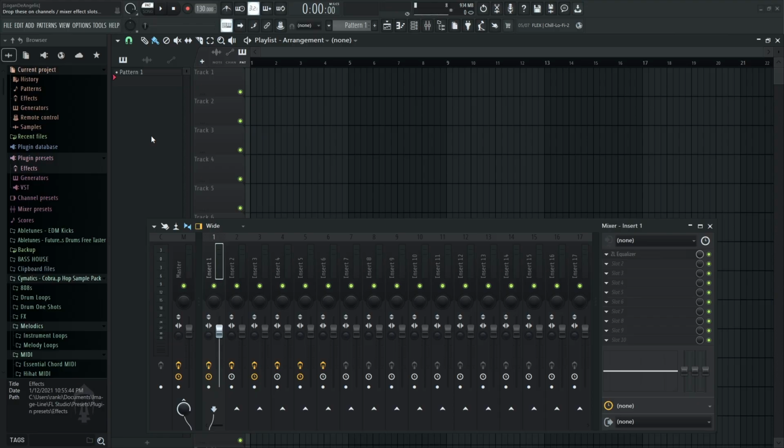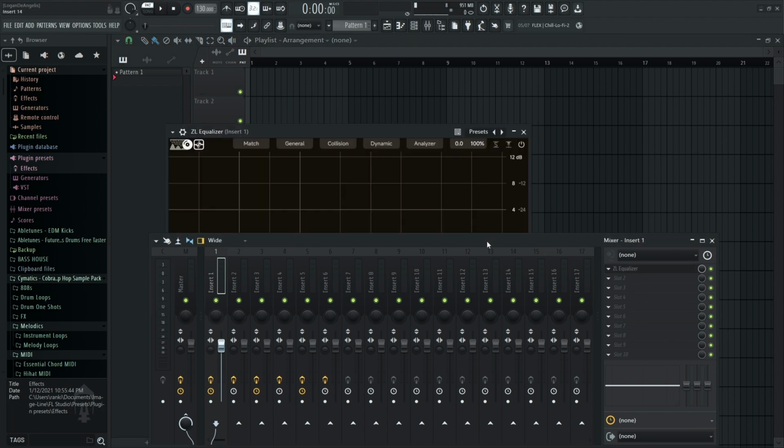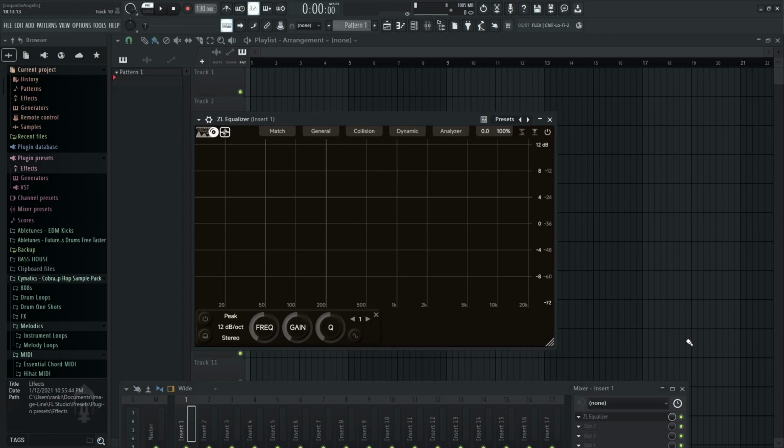Now, here are all the free plugins I think you should download right now if you're starting out. And that's all this video is. It differs from the last one. This is just, you know, we're overwhelmed. There's too many plugins. So if one free EQ, get ZL Equalizer. I just made a video about this one. It's basically Pro-Q 4, but it's free.